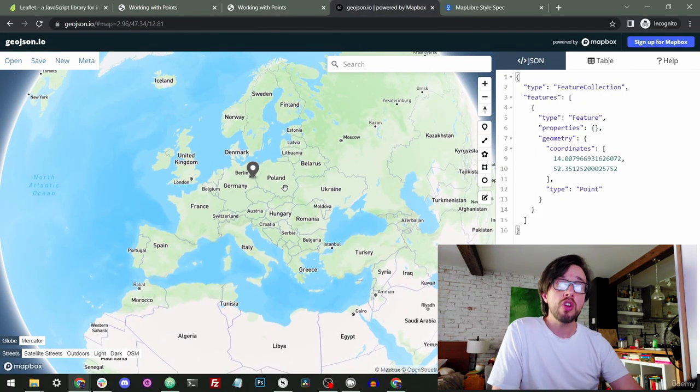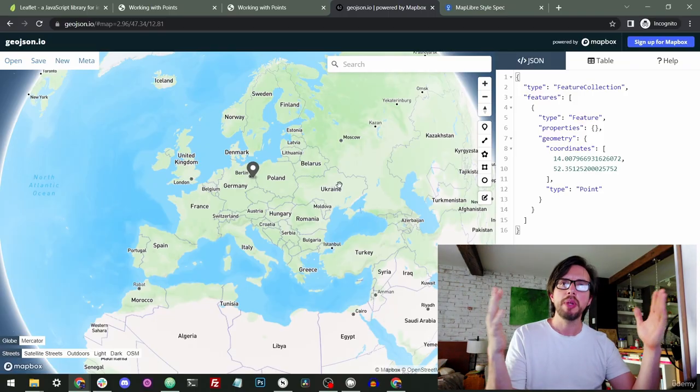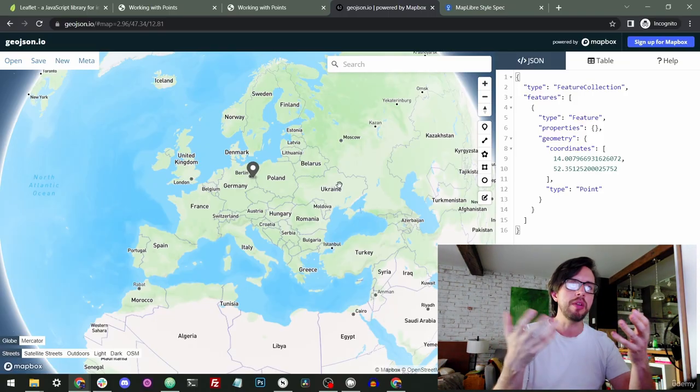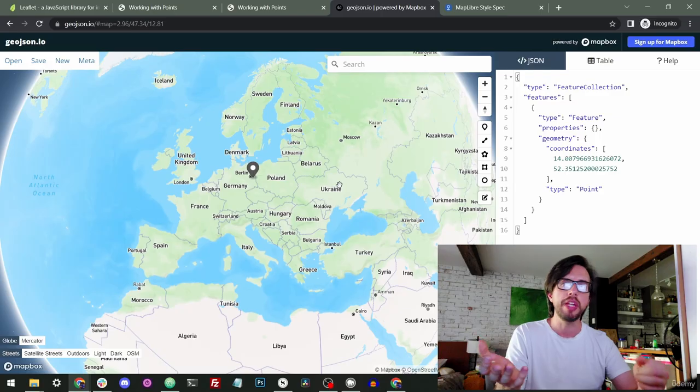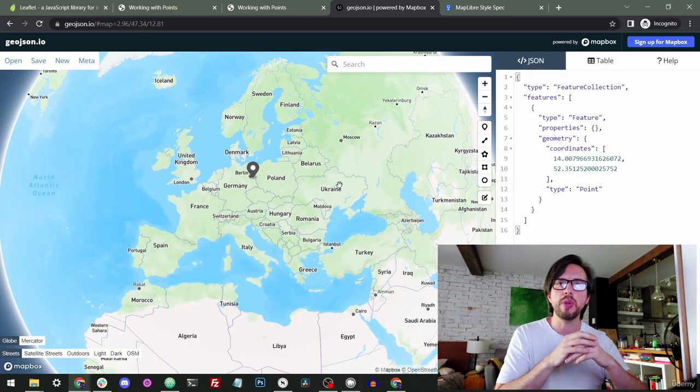Another way is circles. A circle is basically, I mean, we have circles here on the map. A circle is essentially a point that then has some kind of radius to it, because a single point has no area. You can't see a point. You have to have some width to it, some radius to it, so that it's actually visible to the eye. And so a circle is just an example of that.